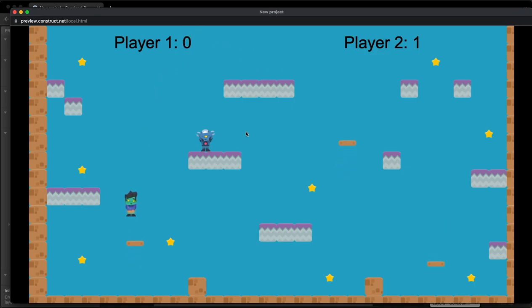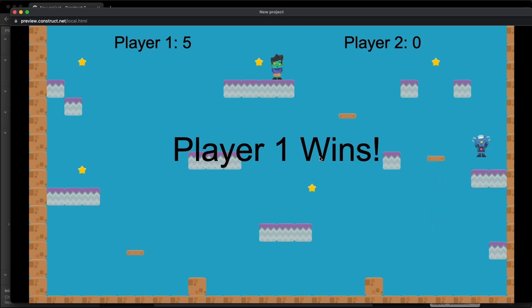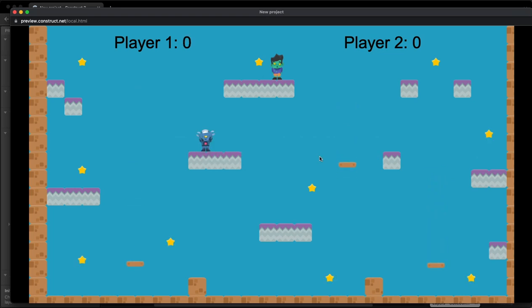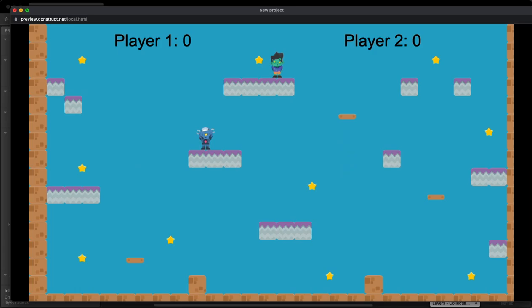So player 2, I've got 2 stars. There's 3, there's 4. So player 2 wins, it waits, and then it resets. So double check that as you're play testing with both players, that both players can in fact grab the stars. And once each of the players collects that number of objects, it freezes both players, lets you know who wins, and then resets the level. So double check that all your stuff is working, and we'll see you on the next game.